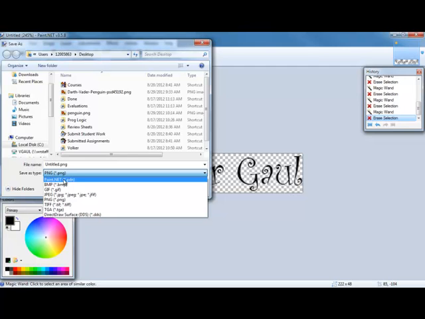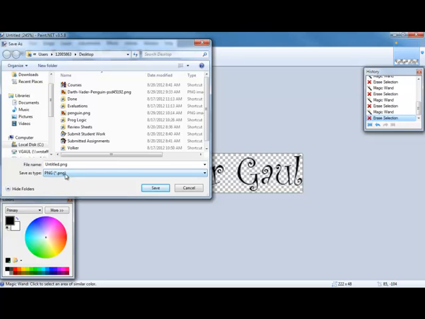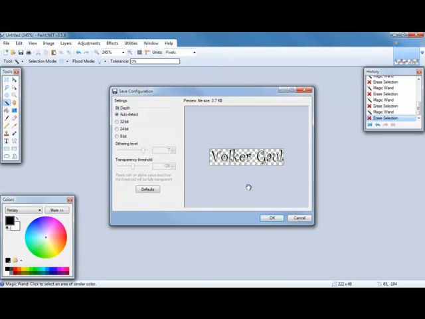If you're creating images with lots of layers and you want to be able to take those layers back apart again, then you have to use this Paint document type so that you can take the images apart. We're not doing that. I'm going to use PNG, but be careful because by default, Paint tends to want to save in the Paint format. Untitled, no good. Let's just call this my name and then save it, and this will be saved as text.